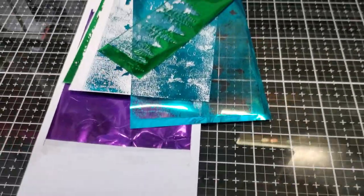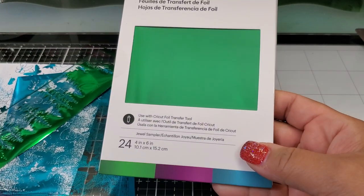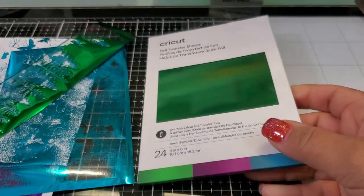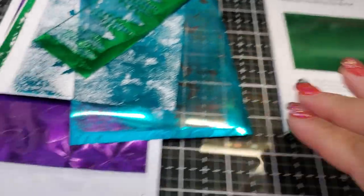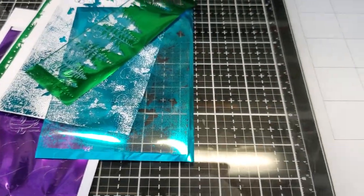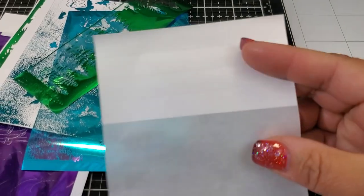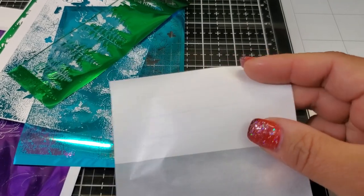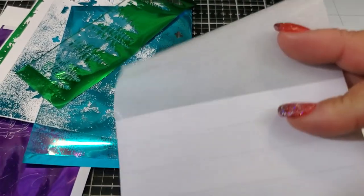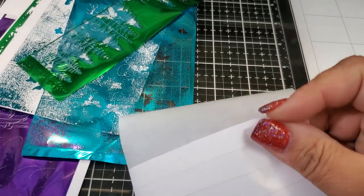While it's doing that, I'll show you guys some of the experiments I've already done. This is around an $8 package — this is how it comes. These are the 4x6 sheets, you get 24 sheets, so you get eight of each color: green, purple, and blue. You also get these sheets of tape. They're like a plastic tape — I actually do like the tape. It's pretty strong and it does not rip the foil or rip the paper. It's almost like labels, like address label tape.